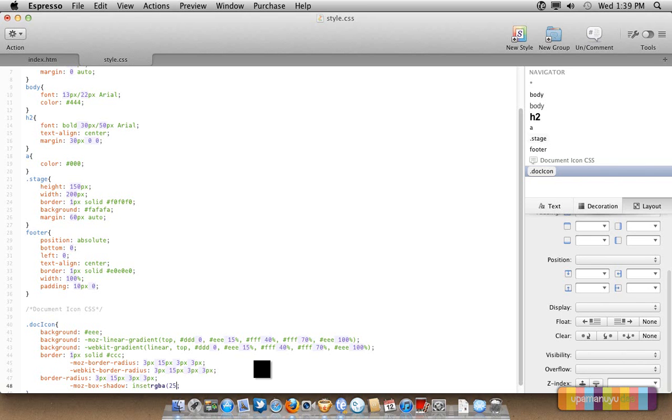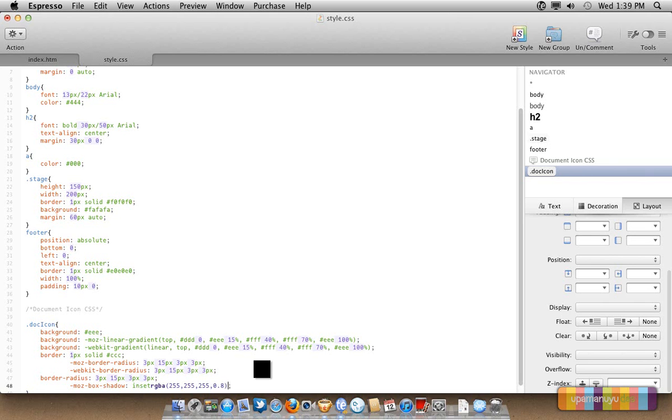Okay, 255 R value, 255 G value, 255 B value blue, and 0.8 A value alpha.